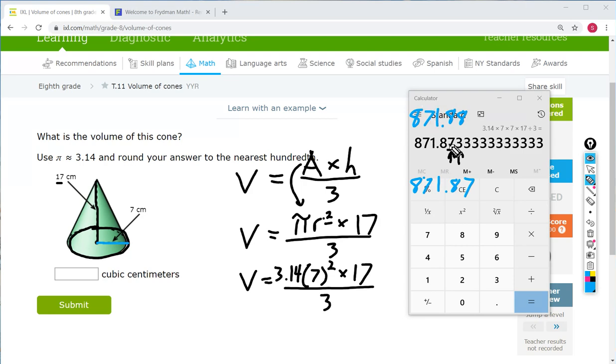Now, if the next digit is a 5, then technically that would mean that this number is exactly halfway between these two numbers. But still, people tend to round up in that case. So the rule that most people follow for 5 is just to round it up, just like 6, 7, 8, or 9. So anyway, for this problem, we're going to round down here, and that would be 871.87.